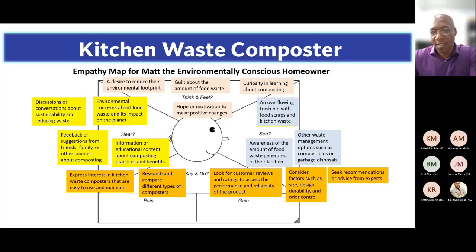Okay. What about her pains and gains? Things that you think for Sarah. What would her pains and gains be? And remember, just because something appeared in another section doesn't mean it can't appear in this section. So any pains and gains for Sarah? Air miles for ingredients. Okay, okay. That's a good one. It's a new one on me. I would like to gain some air miles for ingredients, or certainly compel me to buy a product.